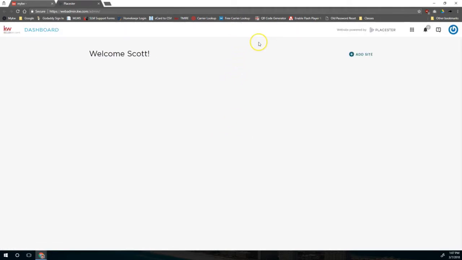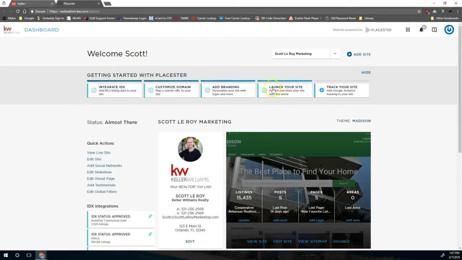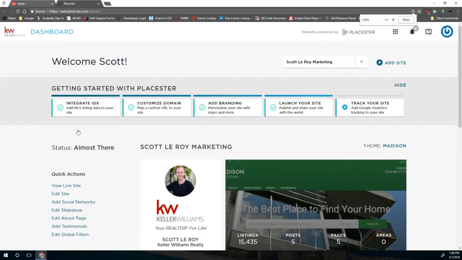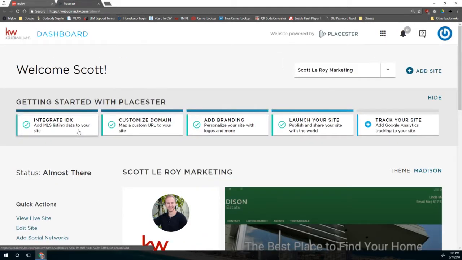And this is where some newer agents with the newer sites may have some problems because it'll start loading and then it'll give you an error, please wait 24 hours, and then some stuff after that. You shouldn't have to wait 24 hours. You can contact Placester directly, and they should be able to fix that up for you on an individual basis, but we have been seeing it as an ongoing thing across almost all accounts. So we're just waiting on them to fix that. But we'll just go through this as well as we can. And if you do have that problem there, you can definitely refer back to this class on the recording. Again, that's at slmtraining.com.